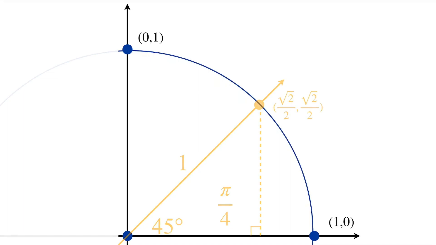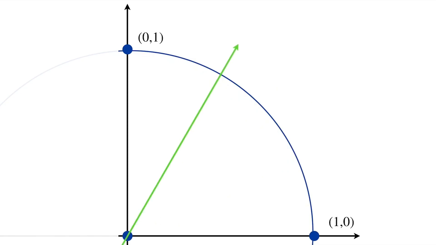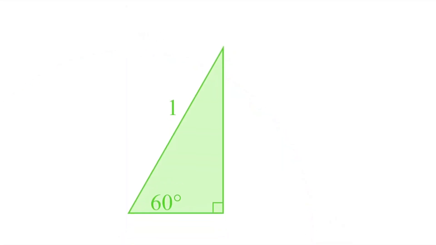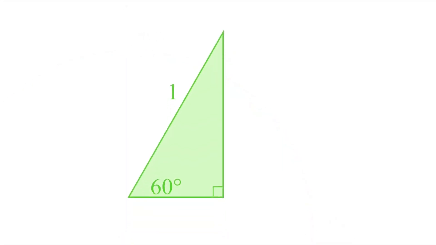Now let's look at our last type of angle. It's a 60-degree angle, or pi over 3, because 60 is one third of 180 degrees. Again, we need to find this point right here, and we'll draw another right triangle. The hypotenuse is a radius, which means it's 1. We just have another 30-60-90 right triangle. This time the shorter leg is right here, and the hypotenuse is still 1, so this leg is 1/2, and this leg is 1/2 times root 3, so we get root 3 over 2.